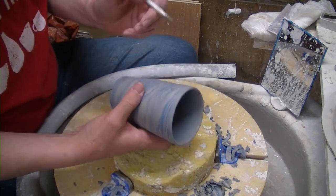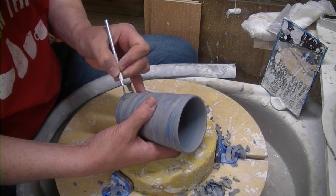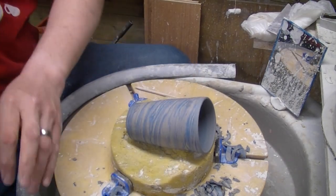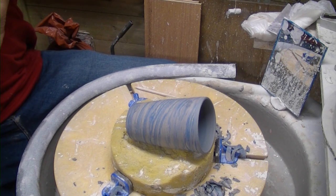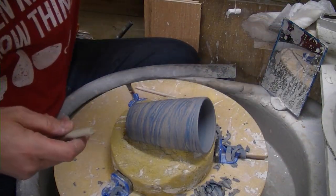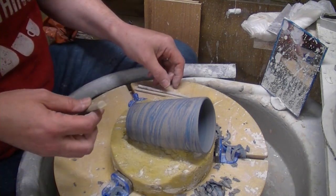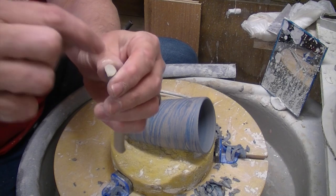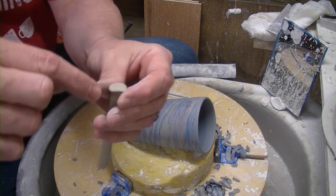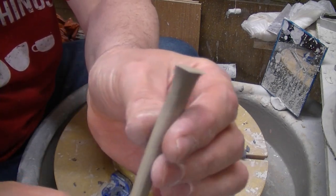So that's where I want our handle to go. We'll have this hand pulled handle. So I'm just gonna prepare this. Cut the end off. And we're just gonna splay the end out by topping it. Gives us a little bit of clear to attach.